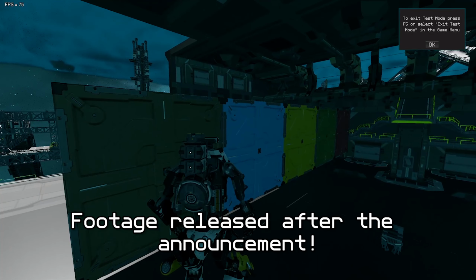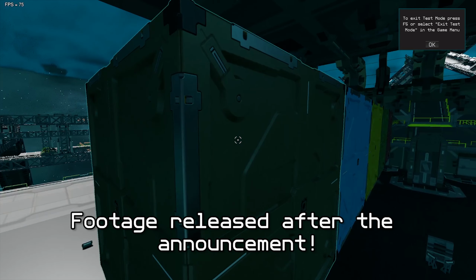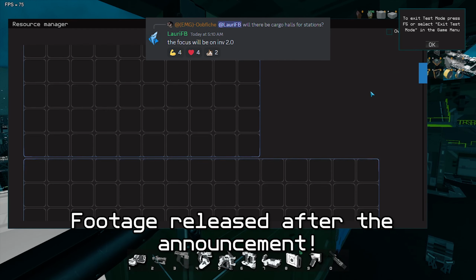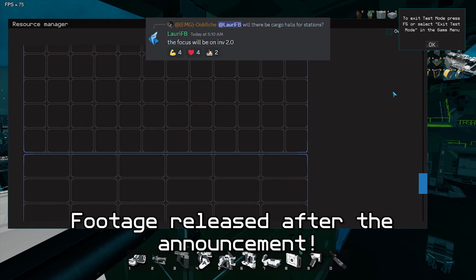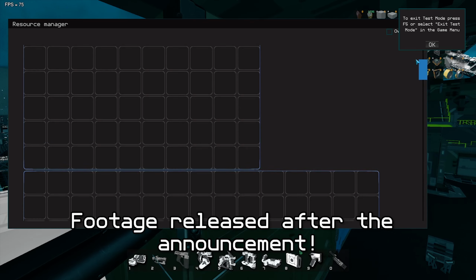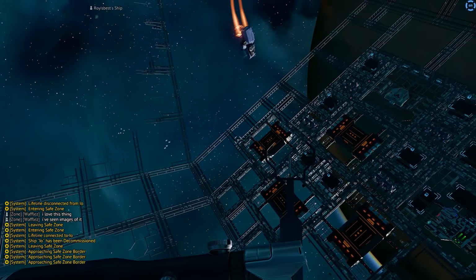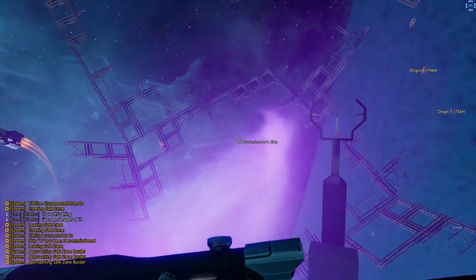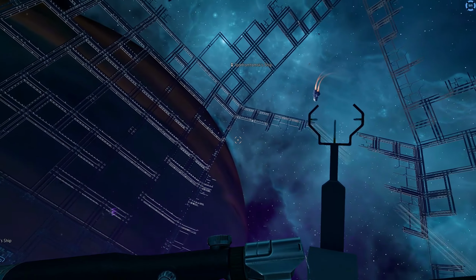Pertaining to the new inventory system, Oopfish asks, will there be cargo halls for stations? And Lori says that Lowry, I've been pronouncing his name wrong the whole time, haven't I? Oh well, sorry Lowry. The focus will be on inventory 2.0, so I think that's to say that instead of a particular place on your station that you have to put all your cargo, you can instead attach cargo crates wherever it is you find suitable, maybe.